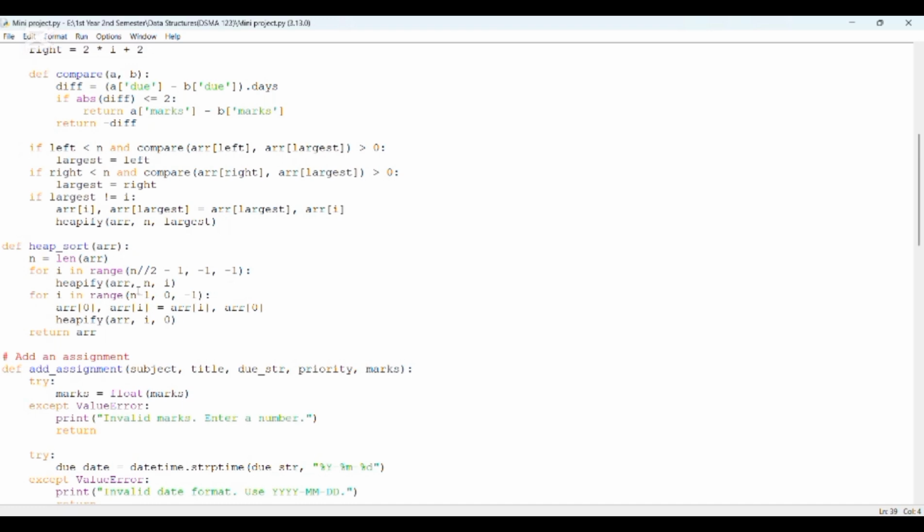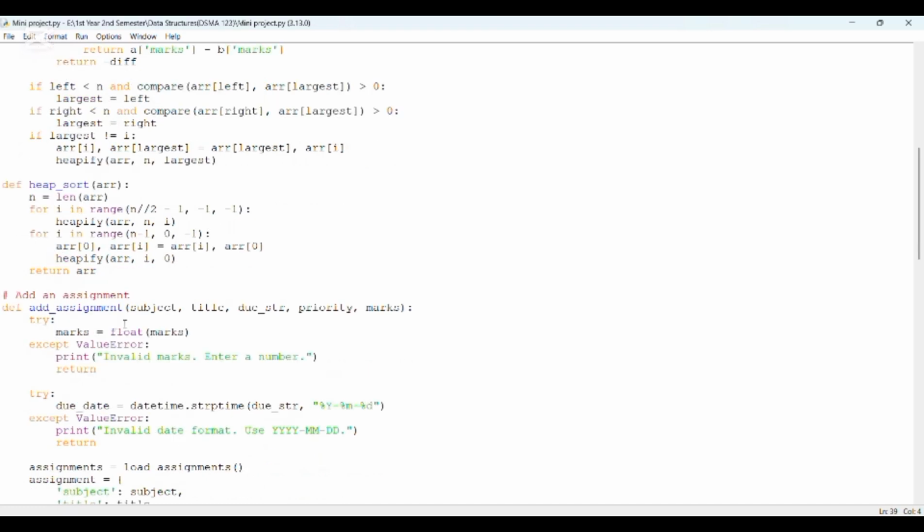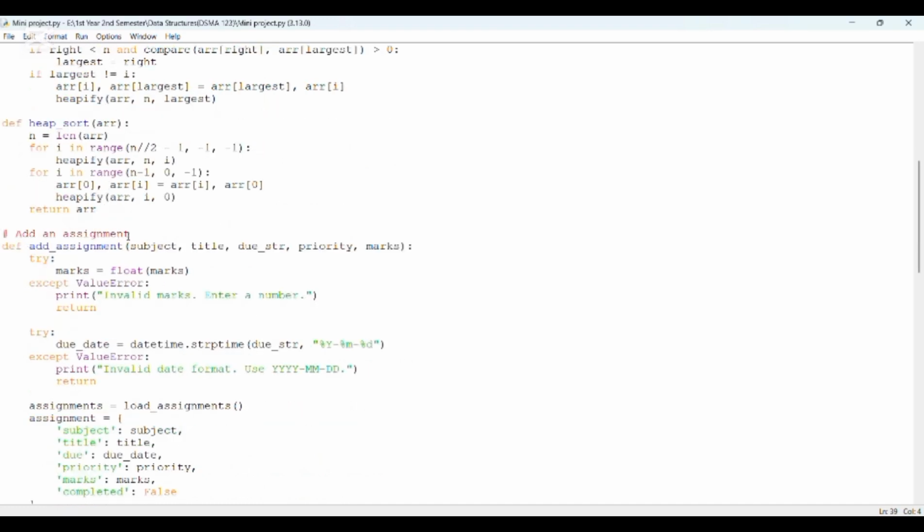For each node we call heapify to make sure the subtree rooted at that node satisfies the max heap property. And in this loop we sort the heap, swapping the root with the last element in the heap, and this whole process effectively places the highest priority assignment at the end, working backward to get the fully sorted list.